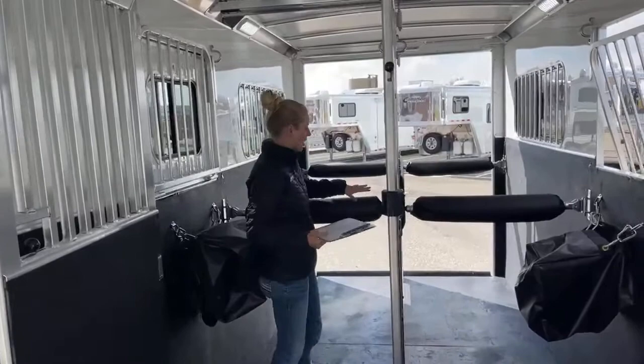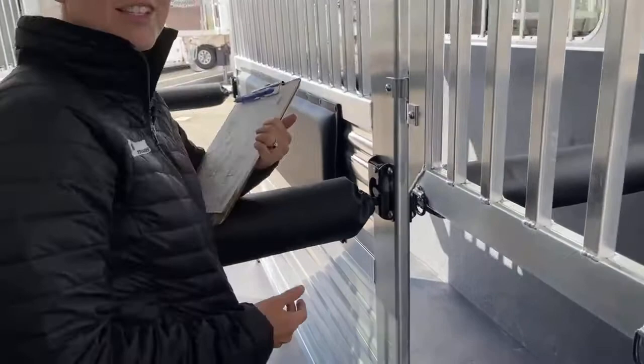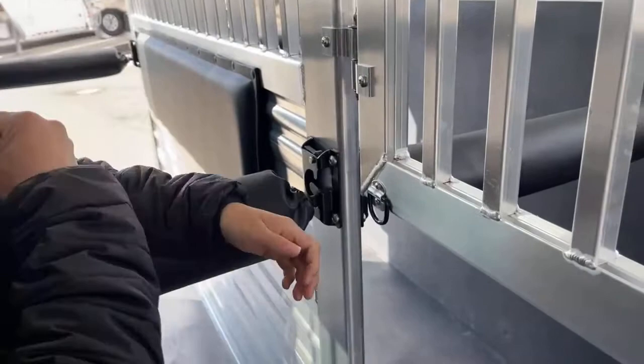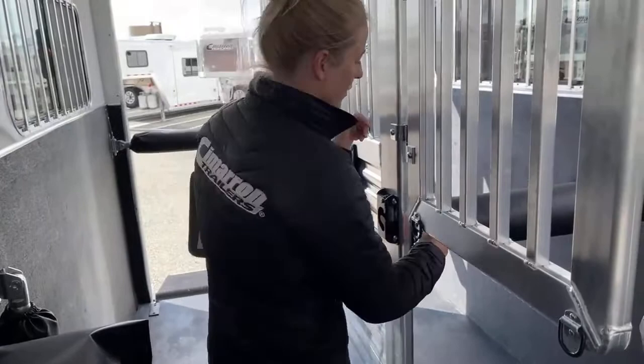What I love about this setup is that on these front chest bars here, if you've got a horse that is a little bit naughty, likes to play with things going down the road, you'll notice that they cannot free themselves and go out and cause some trouble. So we've actually got little, basically child locks on these trailers for your horses that are a little bit naughty. They're really easy to use for a human that has thumbs, but hopefully not for your horse. I haven't had any issues yet.